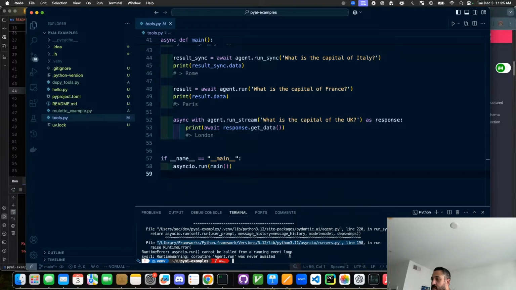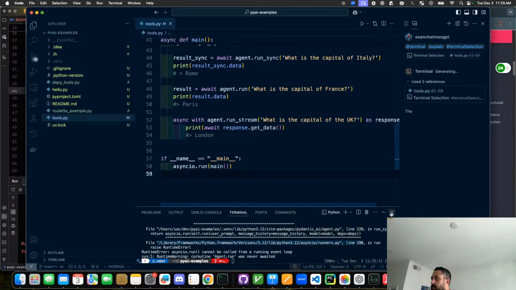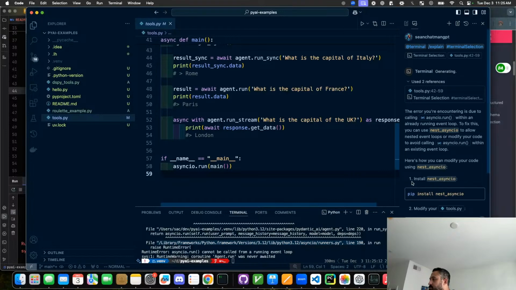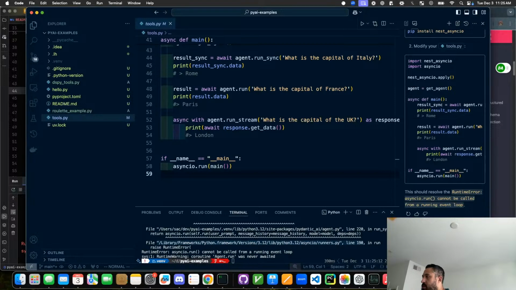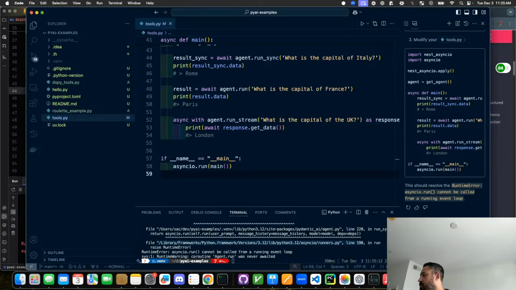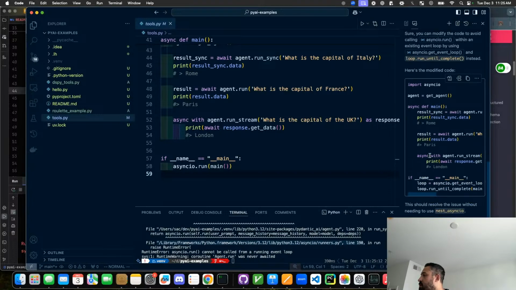And here we can do Copilot. Explain this. What about, can you change it so we don't have to do that? Okay, so then we do apply in editor.